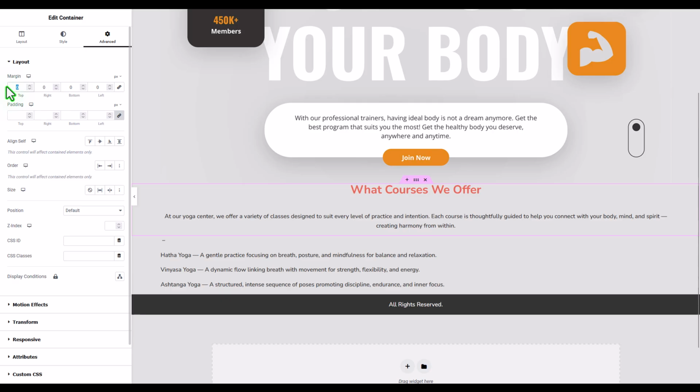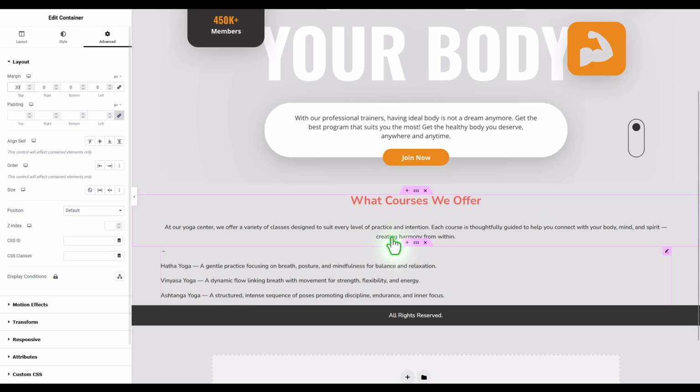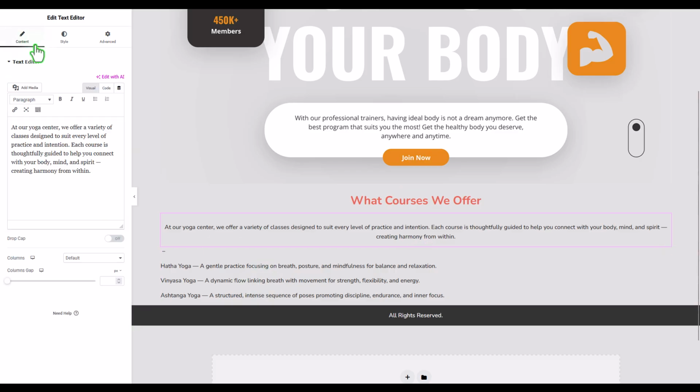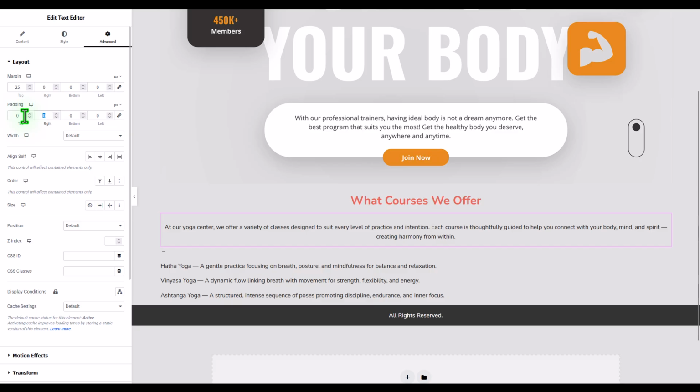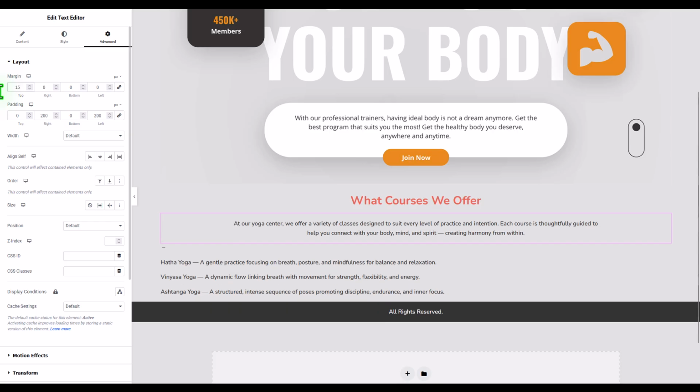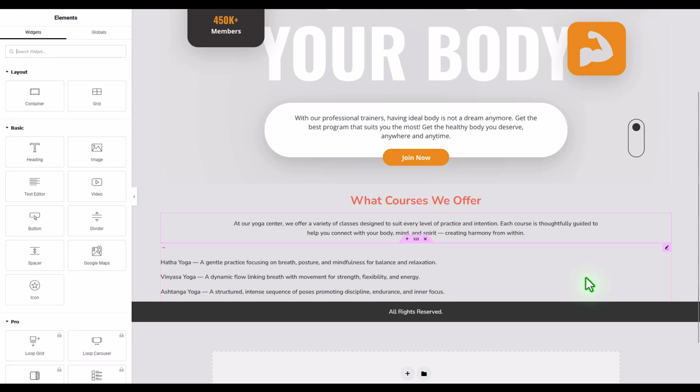Let's add some margin here for better white space. Okay. To distinguish better, let's add some divider.